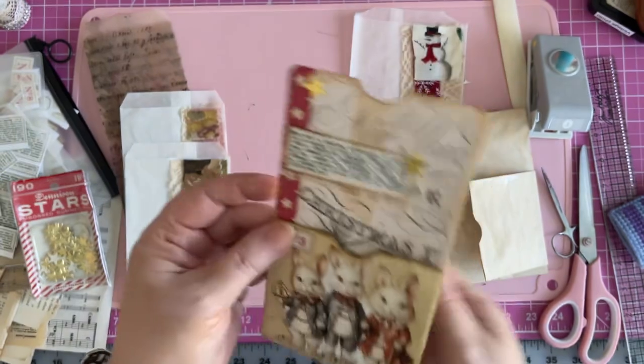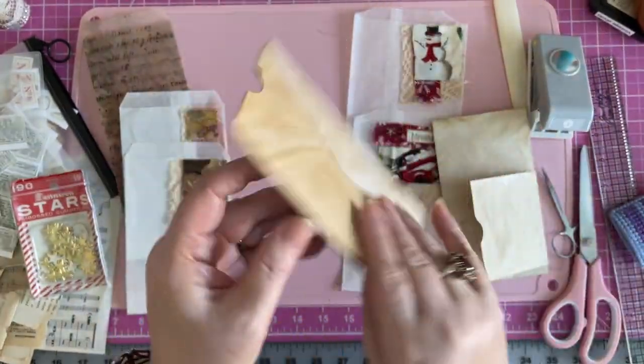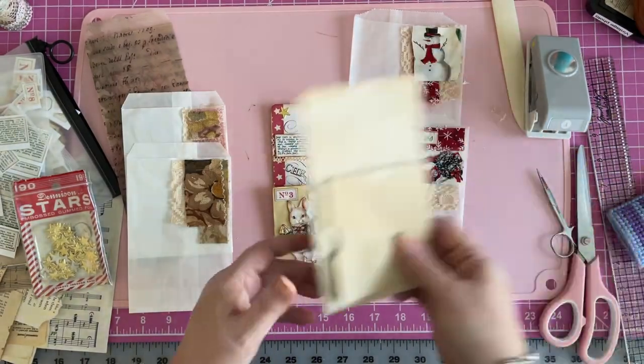You could cover the back or leave it plain. That's the same with this one. If you're going to use this as a tuck-in, you might want to put something on the back. If you just want to paper clip that in, same with this one. It would cover the back.